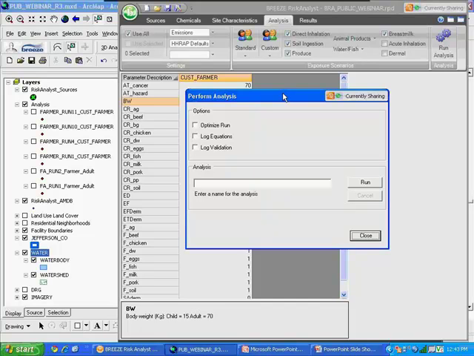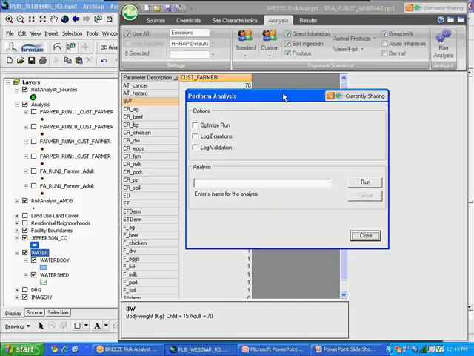However, if I had made the selection based on, let's say, the residential land use, there might be 1,000 grid nodes selected within that. And while you could run all those, typically you're interested in the maximum exposed individual within those areas. So if you select the Optimize Run, the program goes out and reads all the individual air modeling parameters and only runs those that would produce the maximum risk. So that's a useful option.